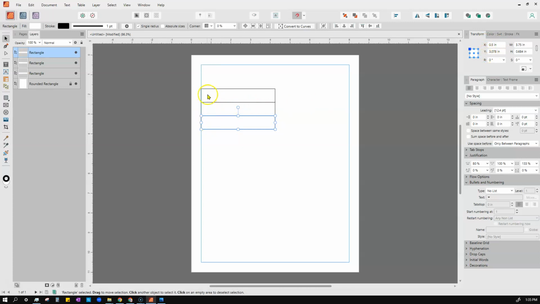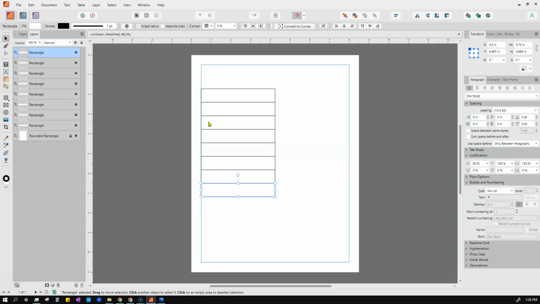Because it knew I slid the duplicate down so many pixels straight down, when I did Control J, it just made another one using that same slide function. So now I can hit Control J and get several of them. How many do I have here? 7. We'll do 1 for each day of the week, and one extra for a note box or something.